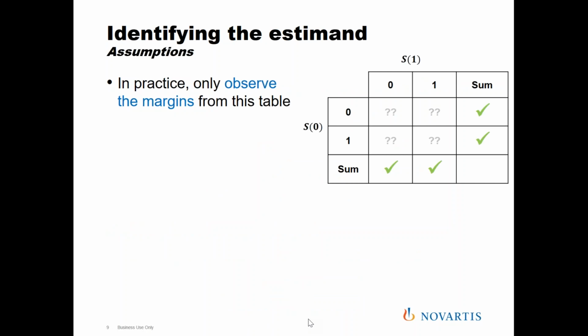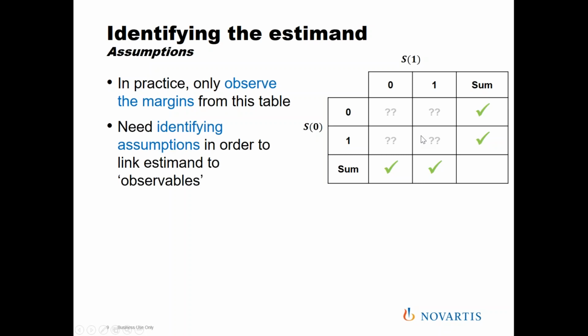Now, as we move forward to identifying the estimand, this is where it gets a little tricky, and we might need some further assumptions. In practice, as I mentioned, we don't know the particular stratum membership for any given patient. We only observe how many patients on control did not experience symptoms, so that's this margin. And we only know, on active, how many patients experience the symptoms, so this margin. We only see the margins of this table, but the actual number of patients in each of these cells we don't see. So we need some identifying assumptions to link what we can observe to the estimand of interest.